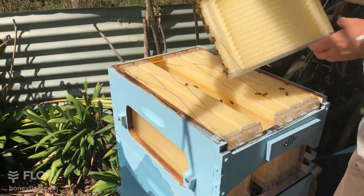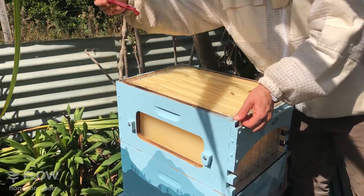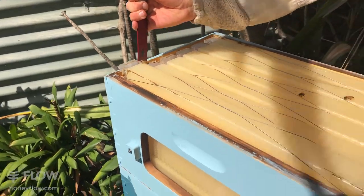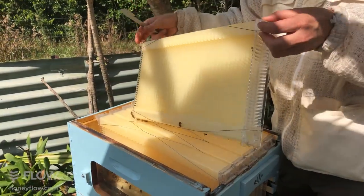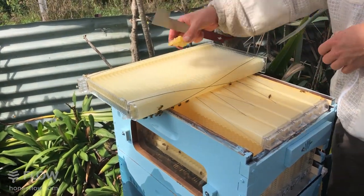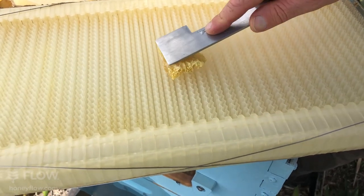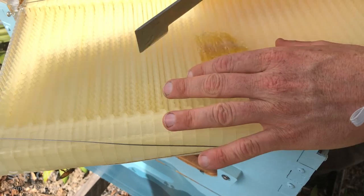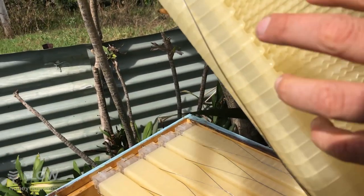What we might do is put some burr comb right on the window side of the hive so we can watch it happen over time. Pulling this frame out again with the J tool under the end — I'm using my fingers in these two slots to lift it up, sometimes you need to pry a bit more at this end with the hive tool. Let's put a little bit more burr comb on here right where the window is, and simply grab your hive tool — don't worry, you won't damage your flow frames. The bees will then chew all of that away and redistribute it, speeding up the process. As said, it's not necessary with this hive — you can see they're already putting their wax down in the bottoms of the cells.